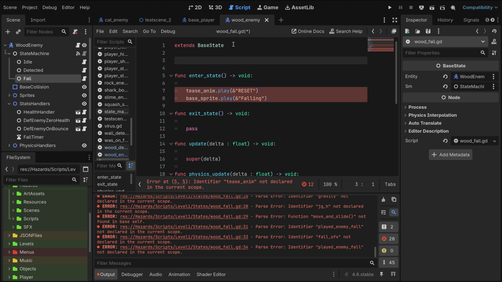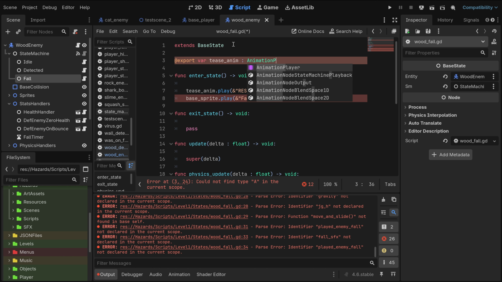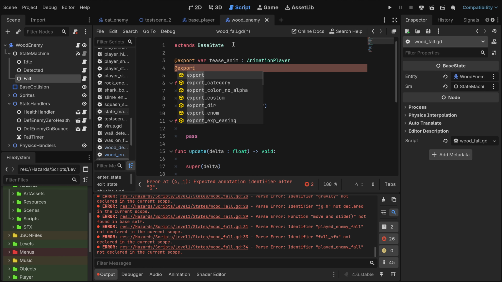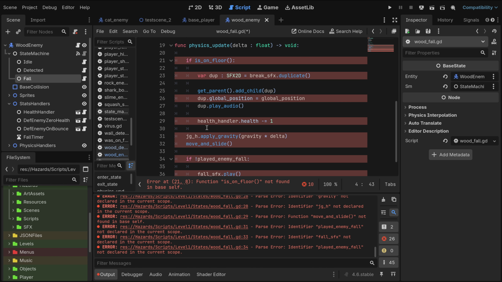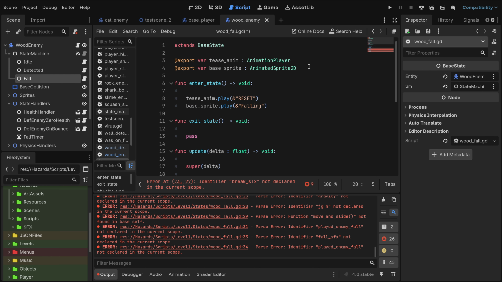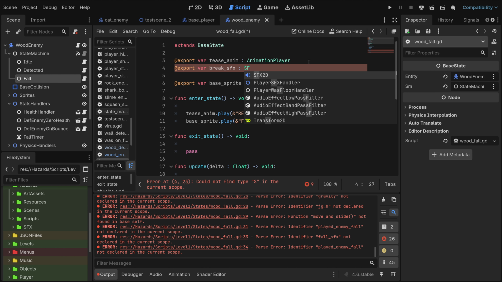Now let's just set the export variables. The animation player, in order of appearance, animated sprite 2D. Is on floor is actually the entity that is on floor. The break sound effects: export var break sound effects equals sound effect 2D.